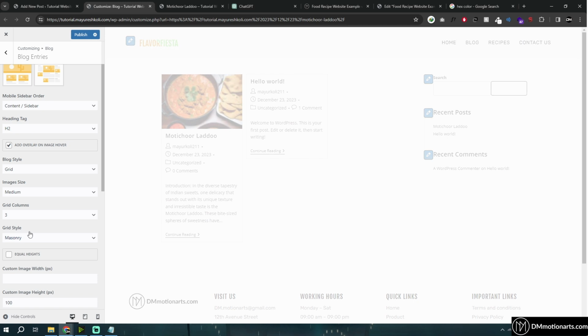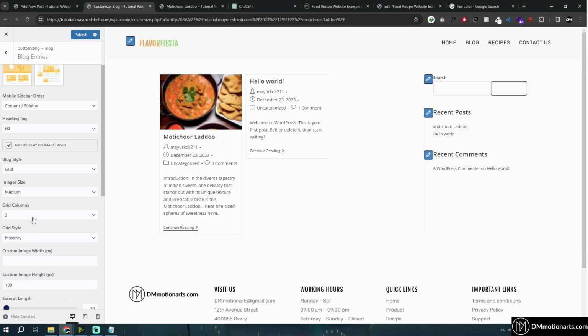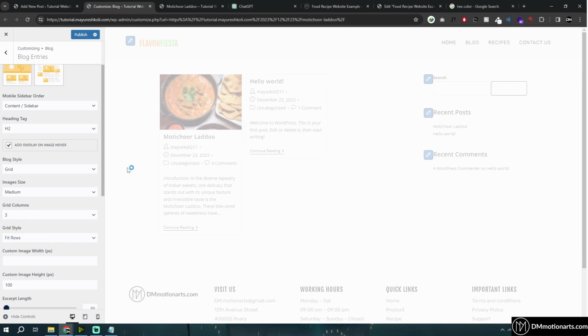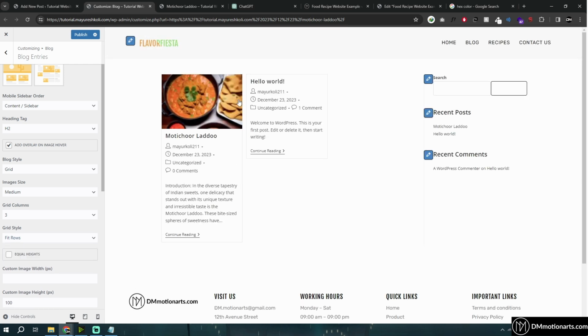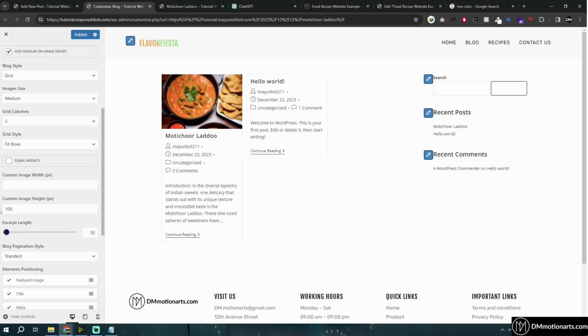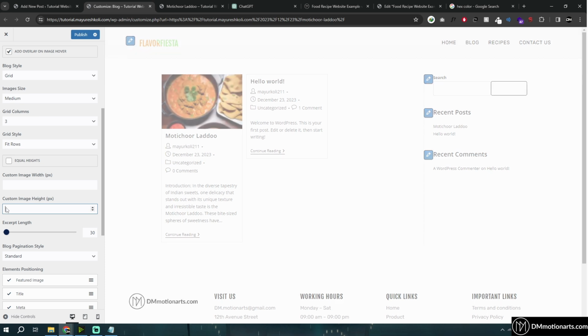So let's make it masonry to see. Never mind. Masonry is basically that if you have different sizes of sections, if you had a second image or third post, it would just start from here. For the masonry effect, just search for masonry online and you will understand what it means.